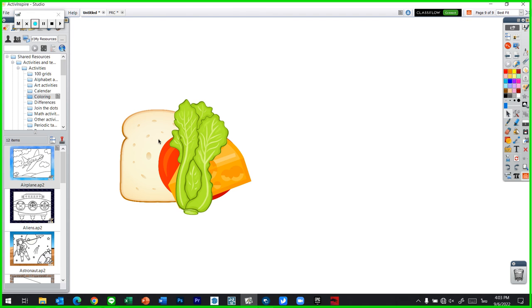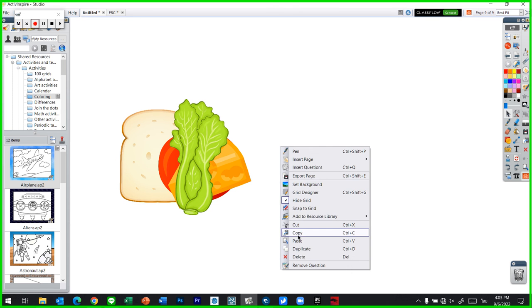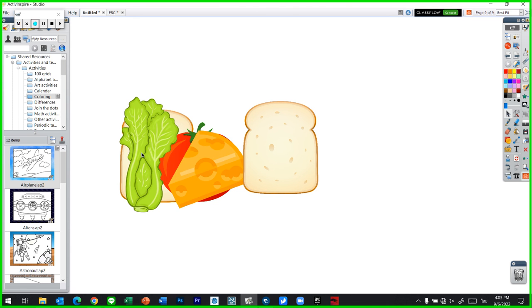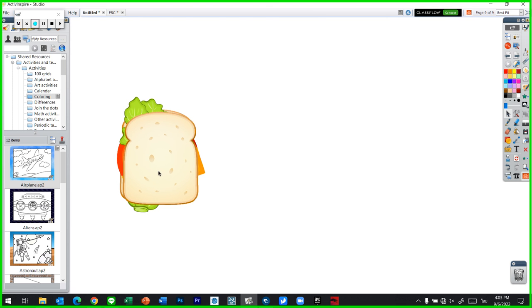I would like to copy this one. I click at the bread clip art and click copy, and then click paste again. I will have a new bread like this, and I will put this one on top. And don't forget to what? Lock. Yes, right click and lock. After you lock it, please ensure that this icon becomes the blue one. So now the lock icon is ready for you to use.